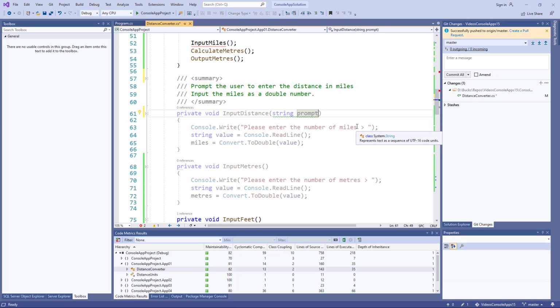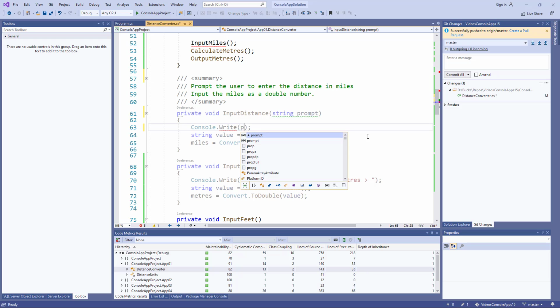So instead of this prompt, we'll have a prompt that's been passed in. So there's where we use the prompt. We'll still have to get it as a string value. Notice in C# there is string with a capital S and string with a small s. The guidance is to use the small string, unless you particularly want to use complex methods from the string class.